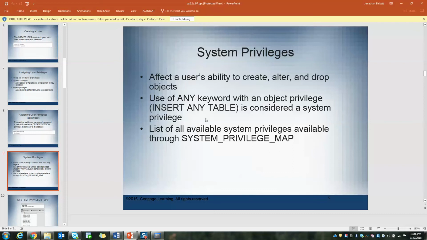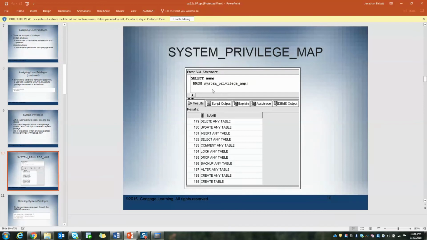In Oracle I think there are almost 200 different system privileges that you can actually grant to somebody. So there are quite a few. If you want to see them all, you can list them in the system privilege map table.